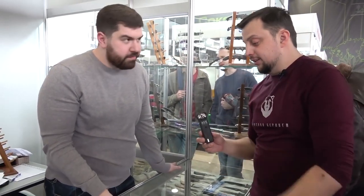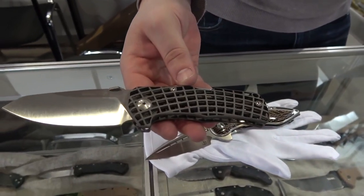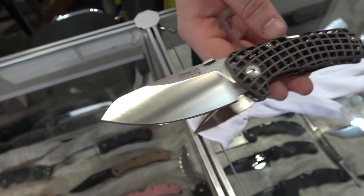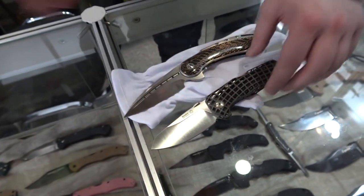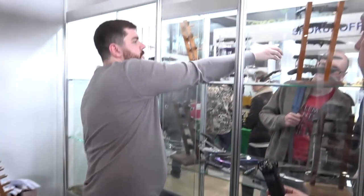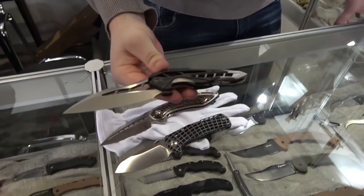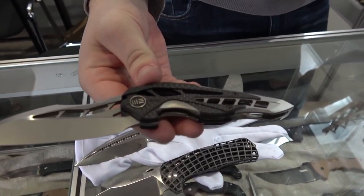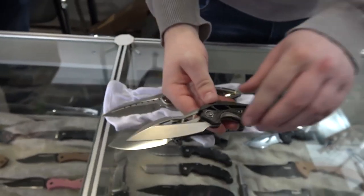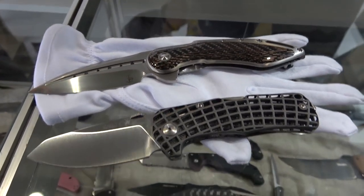We have some more. Show us. Such a tiny one — Lens tail. That's cheaper, right? Yeah. How much? One thousand two hundred and fifty. That's a top knife — people are just hunting for it. It's a V knife, a very popular brand now. And this is the last one we've got. How much is this one? Four hundred and fifty dollars.